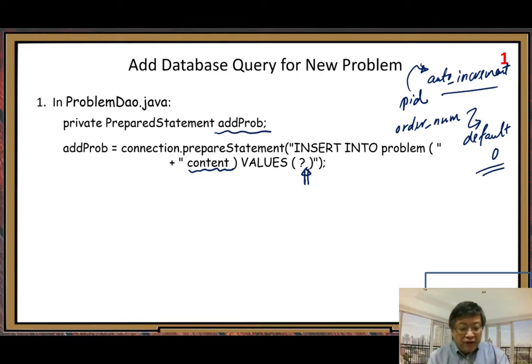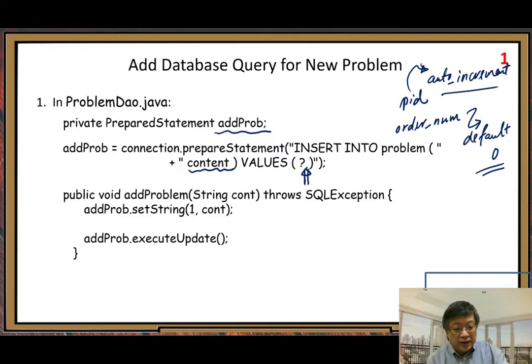All right, after we define this query statement, next, we write a method to do the query. It's pretty simple. In this add problem method, the parameter is just one string, the content of the problem.